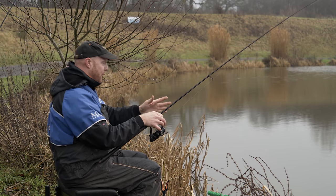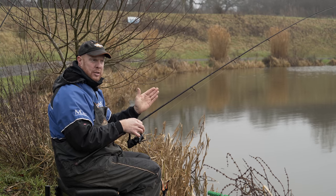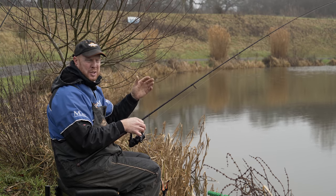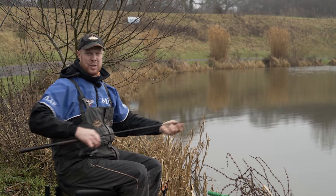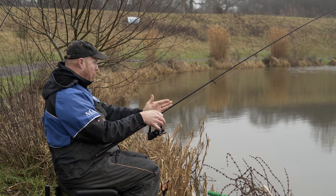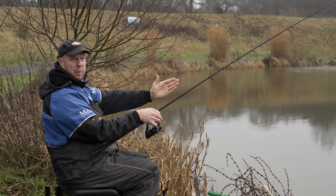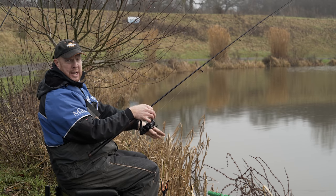Basically, in areas where I've seen anglers struggle in the past, they're coming over the wrong side of the shoulder. Rich will say otherwise, he's giving it all this in front of him, but he holds his pole like that, folks. Don't listen to Rich. Myself and Jamie will point the actual feeder or the bomb where we want to cast, then bring it back over our left shoulder and cast straight away.